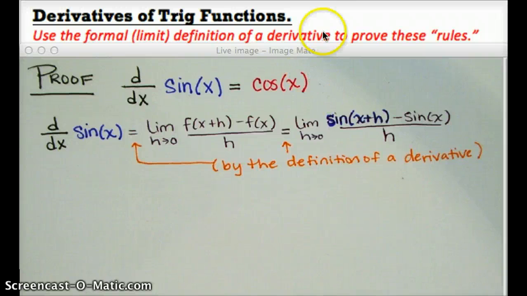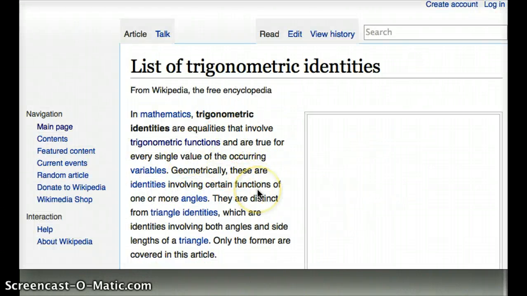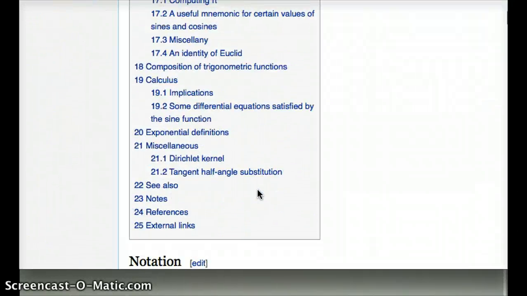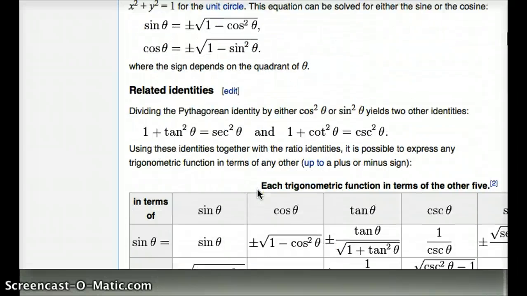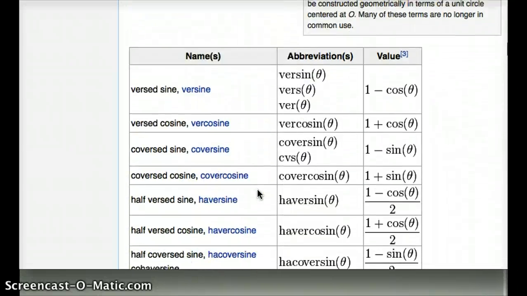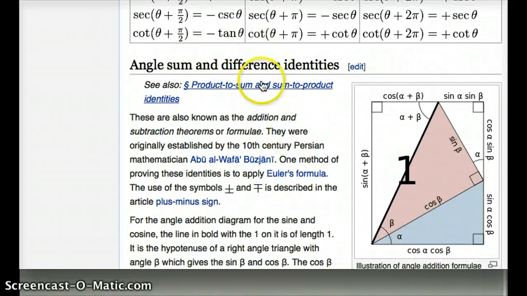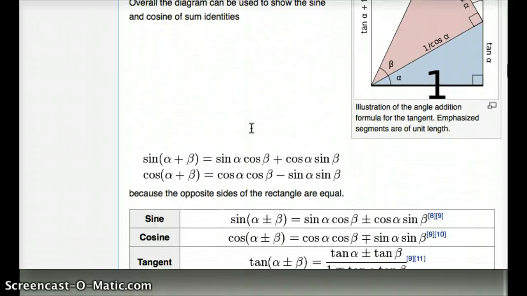And this is a totally legitimate thing to do, obviously not on a test, but in general. If I Google angle sum identity, you'll come up to Wikipedia, and there'll be just a list of formulas. Wikipedia is accurate for math through fairly advanced math. So maybe it's a good idea to double check with somebody else when you do this, but in general, it's fine to trust Wikipedia. As you notice, I'm just scrolling down and I'm looking for something that says angle sum identity. And it looks like this is explaining them. I really just want the formula, and here we go.